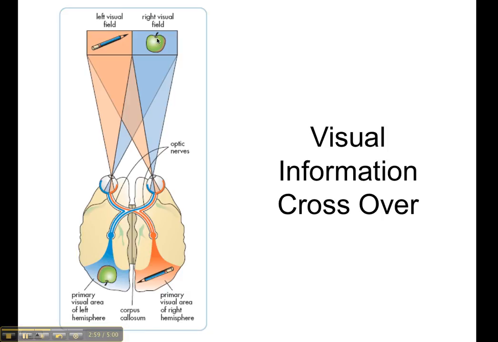What this means is that if you were to lose one eye, so let's just say, for example, that you were to lose your vision in your right eye, you would still be able to see your left visual field and your right visual field, because your left eye can still see the blue and can still see the red. And therefore, both hemispheres of your brain are getting the information.